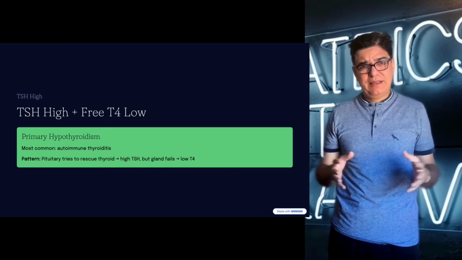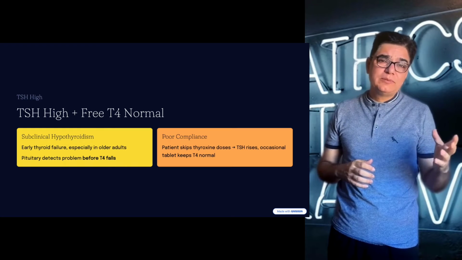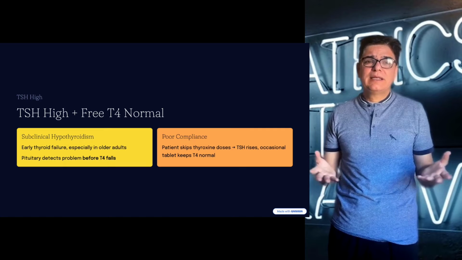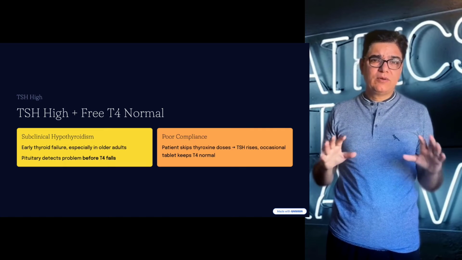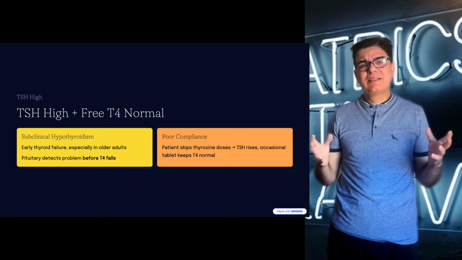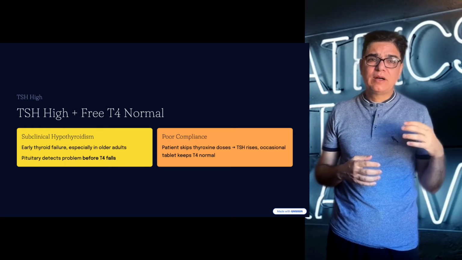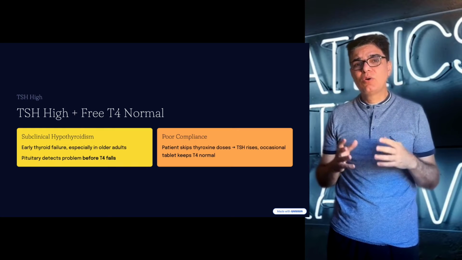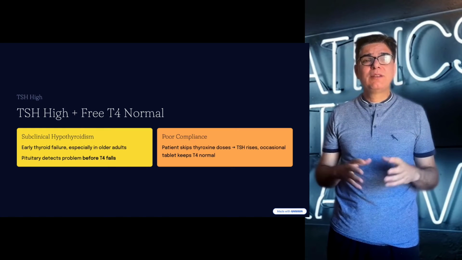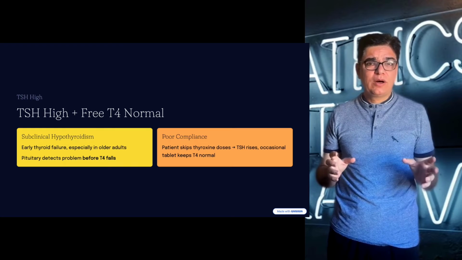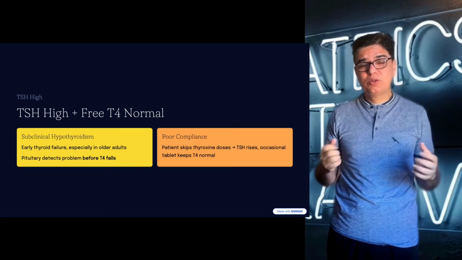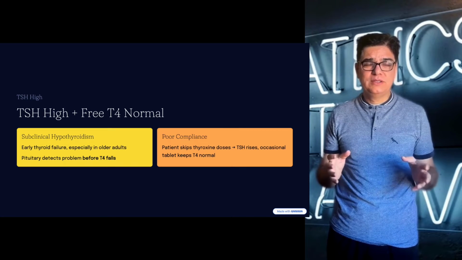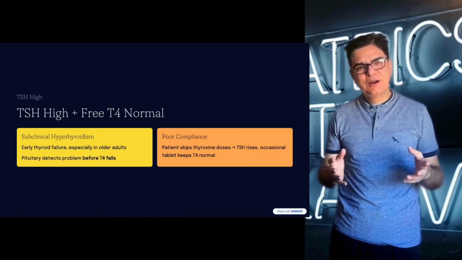The other scenario is that the TSH is high and the T4 is normal. So if the free T4 is normal along with the high TSH, this is what we call subclinical hypothyroidism. It's an early stage where the thyroid is beginning to fail. It's just the early stages of the illness, but the hormone levels are maintained at a normal level, at least for now. So you can also sometimes consider poor compliance with thyroxine tablets, especially in those patients who are taking thyroxine for hypothyroidism, and these patients probably are skipping doses. They may have high TSH, but because they are taking occasional doses, their free T4 is still in the normal range.